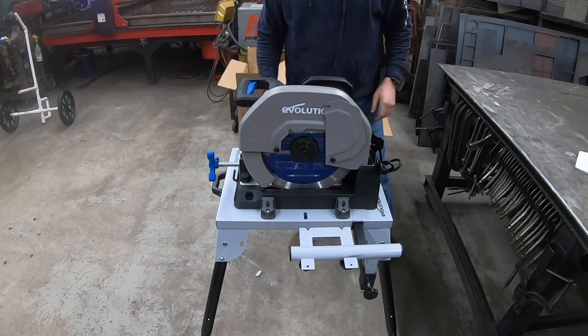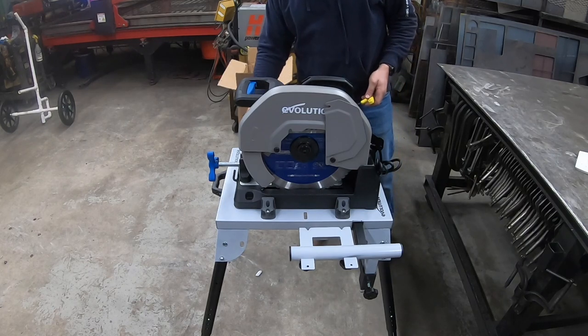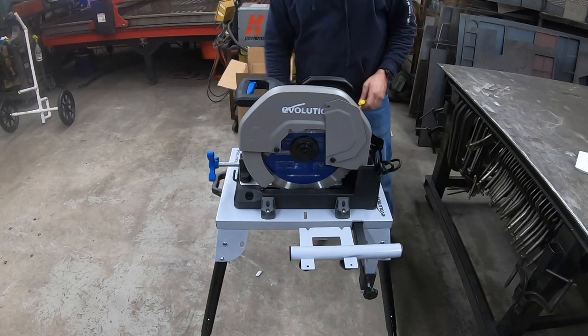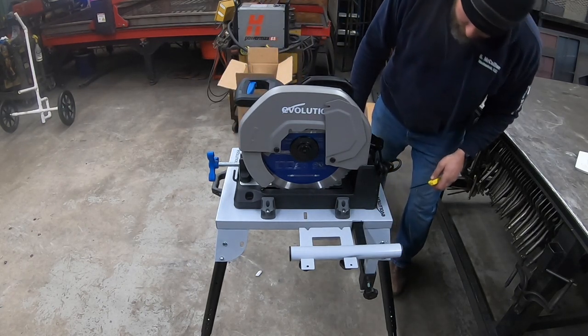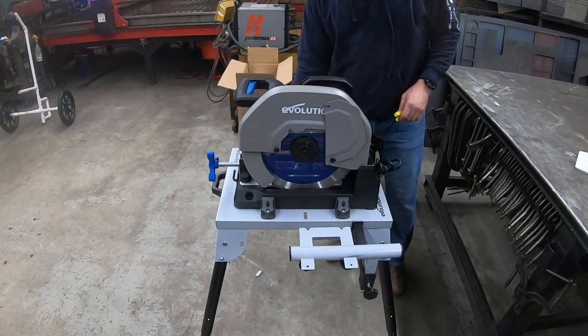I'm going to try that. These clamps are a little, I'm not sure exactly where they go. It's got to go on a flat surface. It's got to go on the top of this piece because there's like a little indention on this side, but that's not going to work. So I think we got it snugged up pretty good.